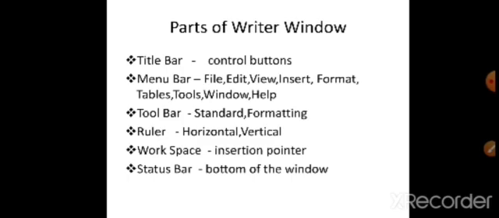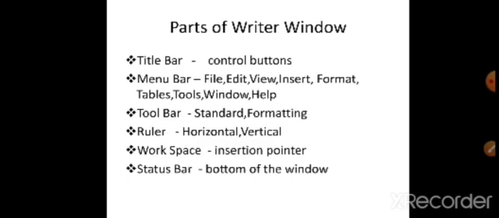And in the menu bar also, at the rightmost corner, there is another cross mark. That is used to close your document alone. It does not close OpenOffice. Okay. And the next topic is the menu bar.